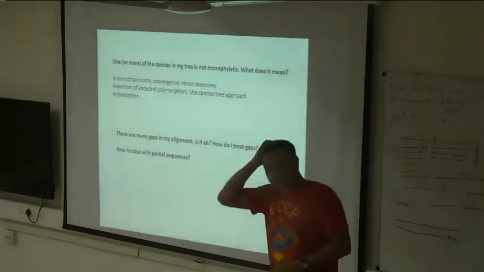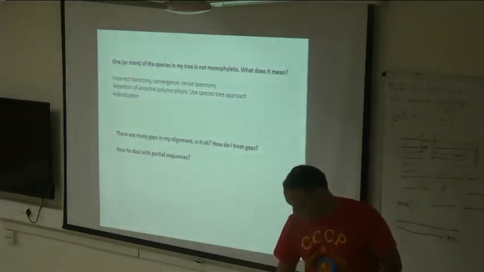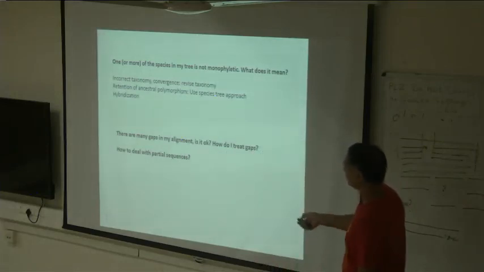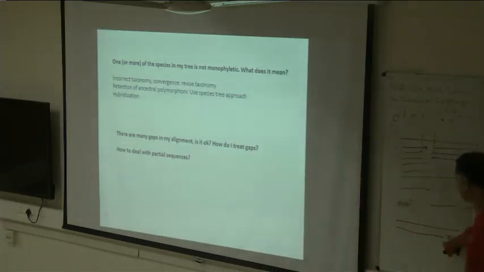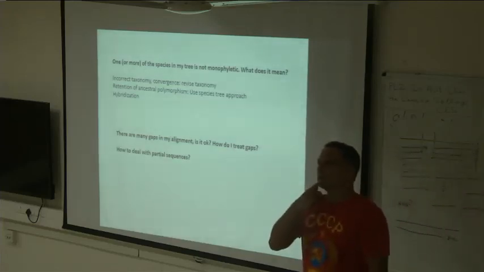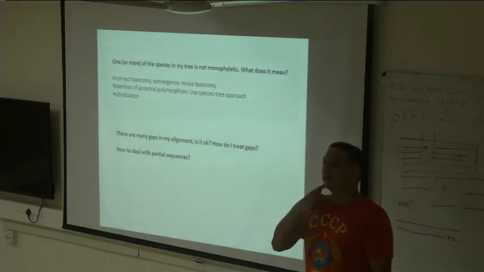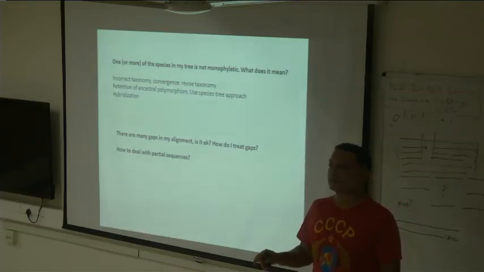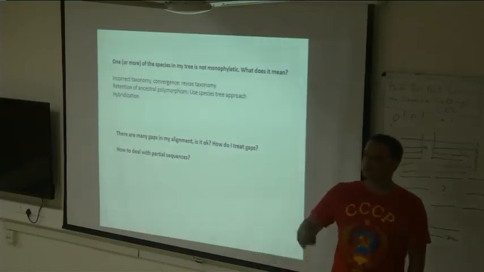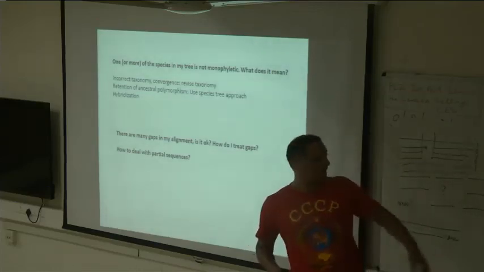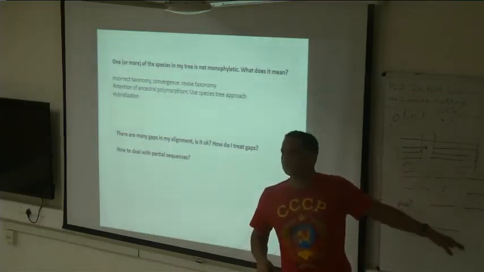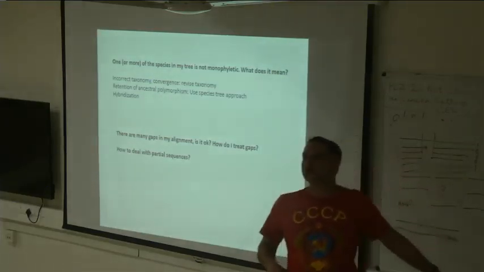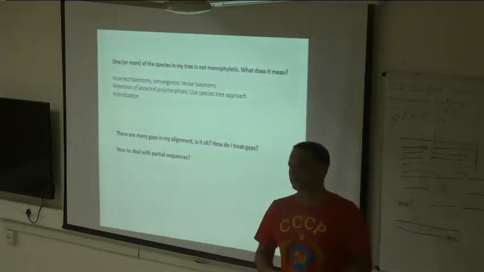So that's how you deal with partial sequences. Gaps and partial sequences are the same thing. You treat it as a gap. Question mark here, sorry. Can you do a pairwise deletion instead of coding separately? No, pairwise deletion would come in the case of genetic distance. So when you're building distance-based tree building methods, at that time you can do pairwise deletion. But for likelihood and Bayesian, it does not make sense.